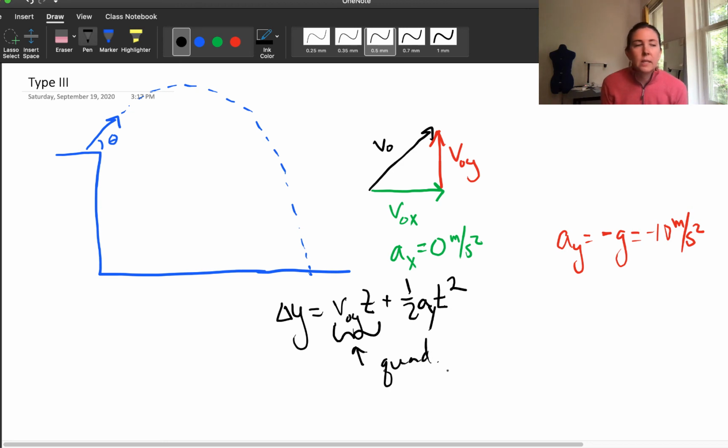I haven't seen anything in any of the AP stuff since the redesign that has you solving quadratic equations for time and then plugging them into, remember, that range equation, which is just the initial velocity in the x direction times time. So I haven't seen that. I'm not going to have you go over these questions, but just so you know, that is how you solve a type 3 problem.